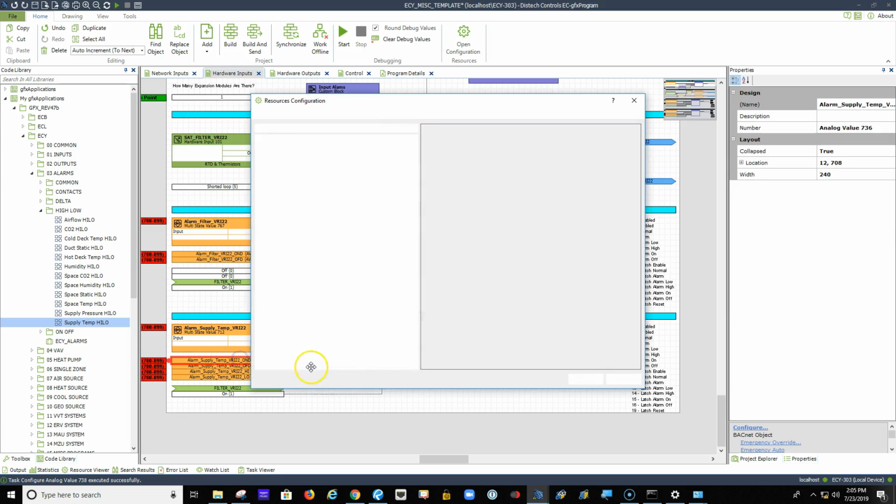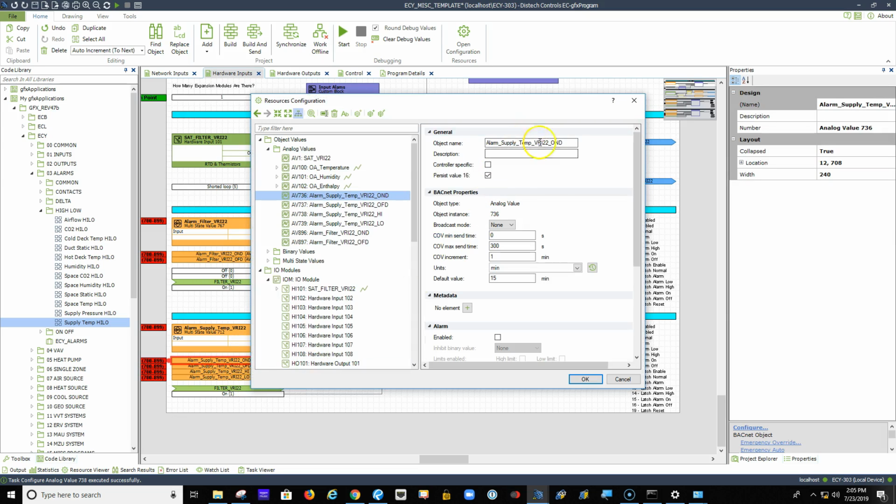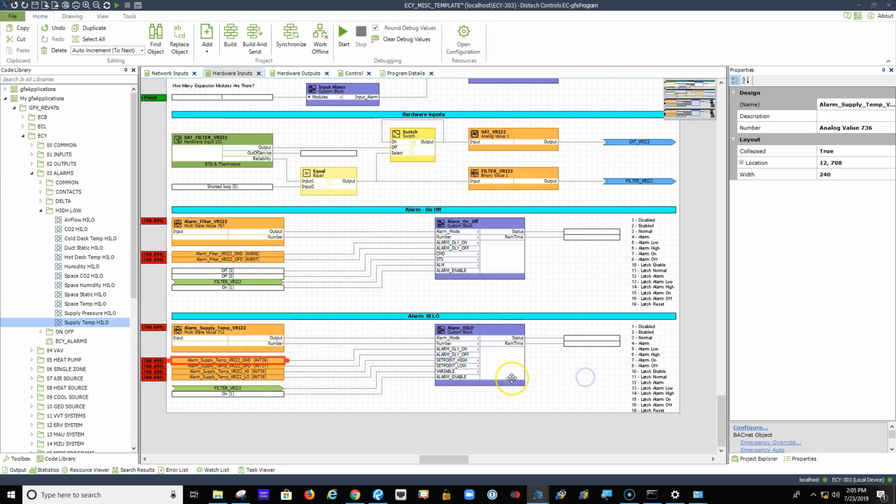And then same, these are just delays: on delay, off delay, OND is on delay, OFD is off delay. 15 minutes on and off gives a lot of leeway. Basically, the unit's going to get stuck in a mode where it's really heating way too much or cooling way too much for way too long.